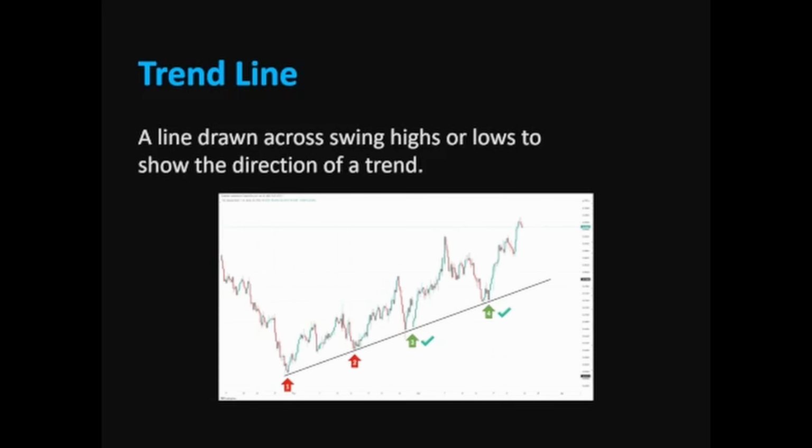The first two arrows are red because anytime you're trying to see if a trend line is valid, you need at least 2 tests previously before determining if the next touch is a positive trend. So, the third touch comes in green, and we have a green check mark because buyers stepped in at that trend line and price went up and to the right.